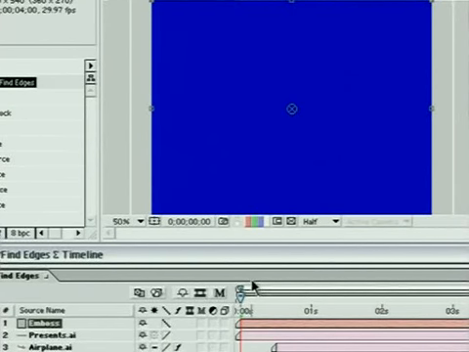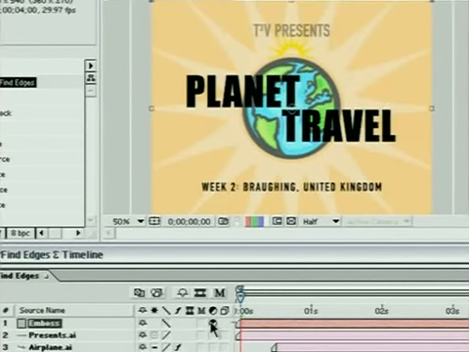What I've done there is just created a solid. Some of the reasons I like to create solids first is the fact that I can then name it and then turn it into an adjustment layer. If I create an adjustment layer from scratch, I then have to go back and rename it. Whereas here it's a little bit easier for me to do because now in my timeline I have my emboss layer. I can just click here and turn that into an adjustment layer. It's up to you which way you want to approach that, but that's my personal preference right there.